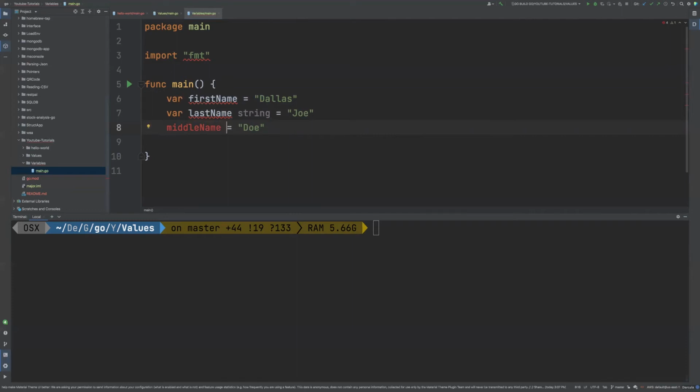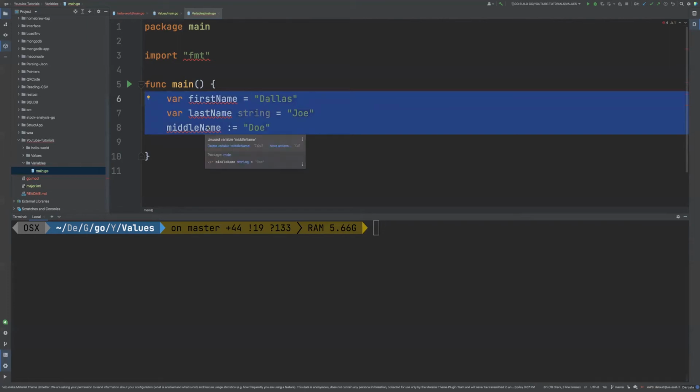Says unused reference. Okay, so these are the three different ways of declaring variables in Go.